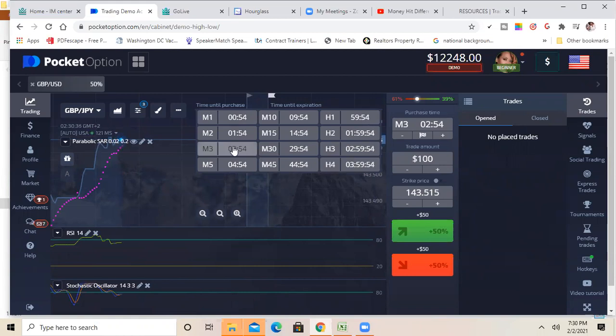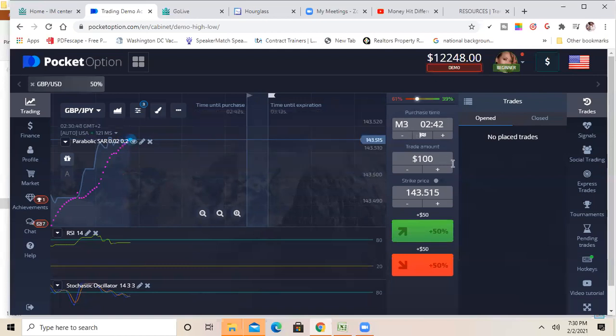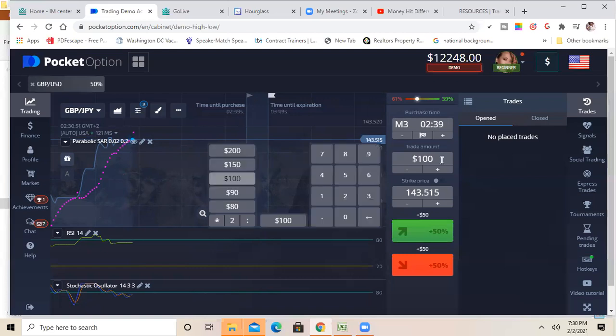We're going to do 3 minutes because that's what the I Am Mastery Academy folks have been telling me. And if that's what they're doing to get millions in their account, 3 minutes it is. Okay, so 3 minutes is what I'm going to put on this trade. I'm going to wager no more than 3% of my account balance. Y'all going to do what you want to do, but I'm just telling you what is keeping your account in alignment so you don't blow it.